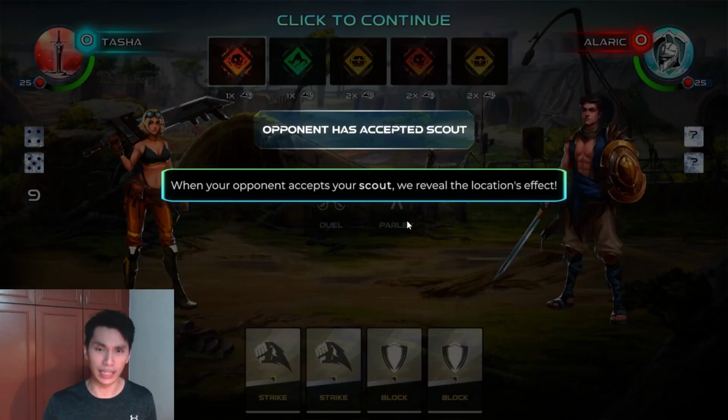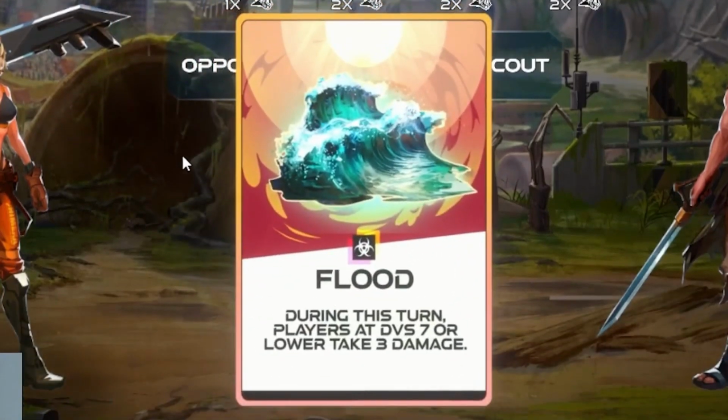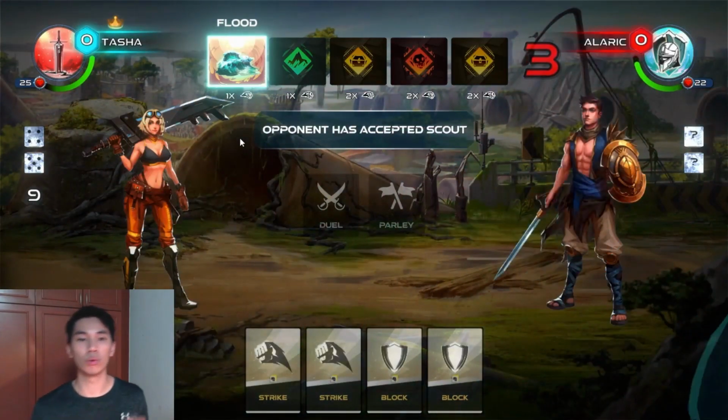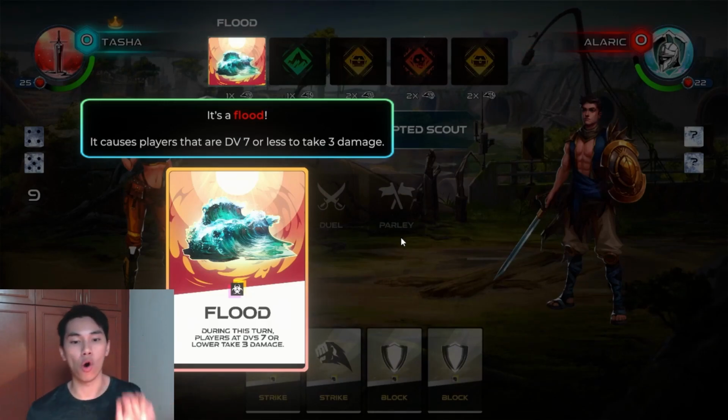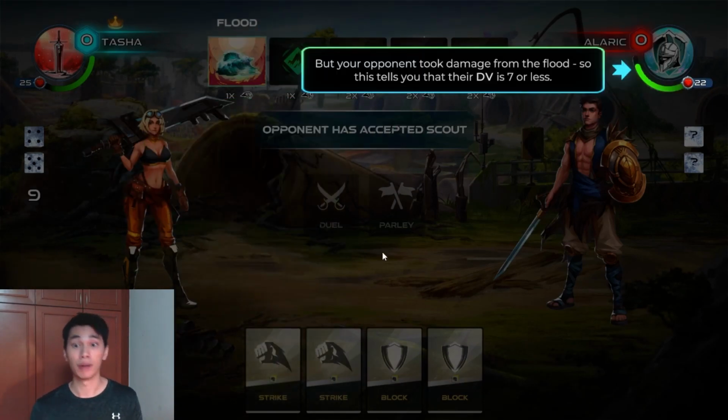We'll cover more on that later, but for now, let's take a look at our face down hazard card. It's a flood, alright. Flood deals damage to players that are DV 7 or lower. Now, we got 9, we know that for a fact, but our opponent took damage. We were safe, but they took damage.